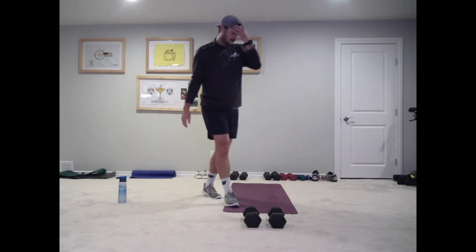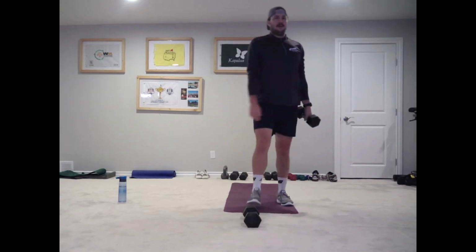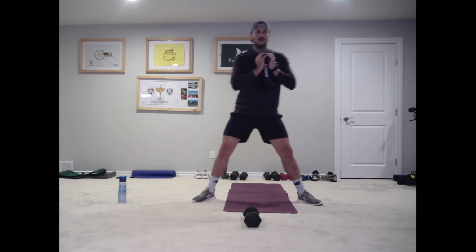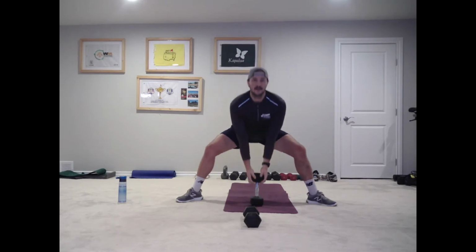All right, while you guys are grabbing water, you're gonna grab one weight, fairly heavy if you can. Okay, sumo squat, so nice and wide with our feet. Bending and coming down here, okay? If you have a really heavy weight and you don't wanna hold it up here, it's okay to hold it down here.